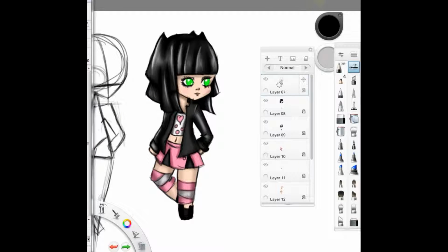Coloring is over. This is the finished product. Yes, blushes. Because I watch a lot of Mark Curley, so I had to add in those blushes.